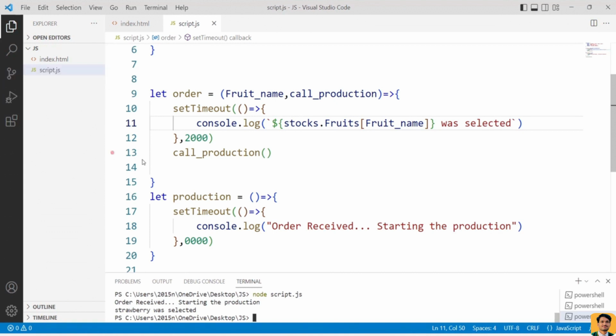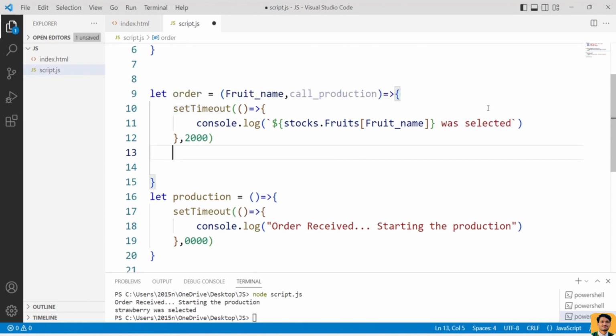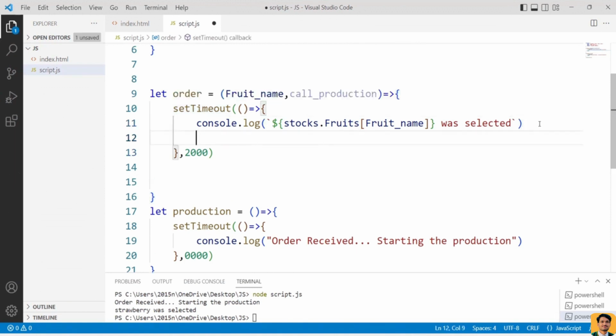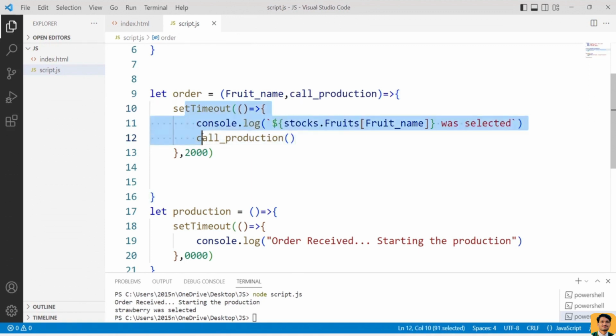Okay, so what we can do is simply cut this thing right from here and then paste it inside the set timeout function where we have this arrow function. Now this call production becomes part of this set timeout function.